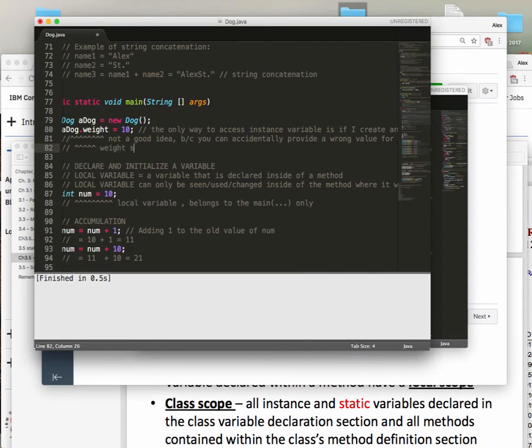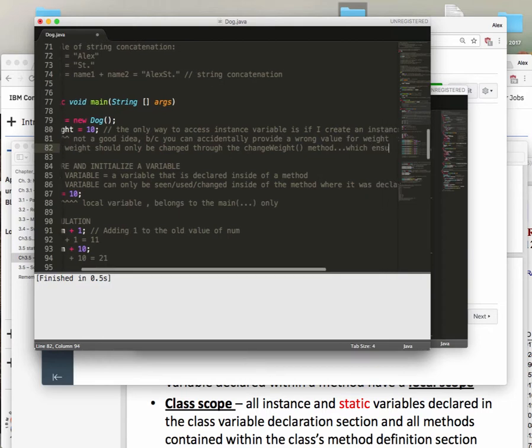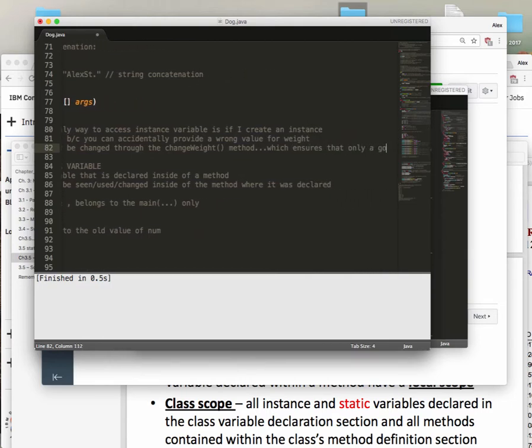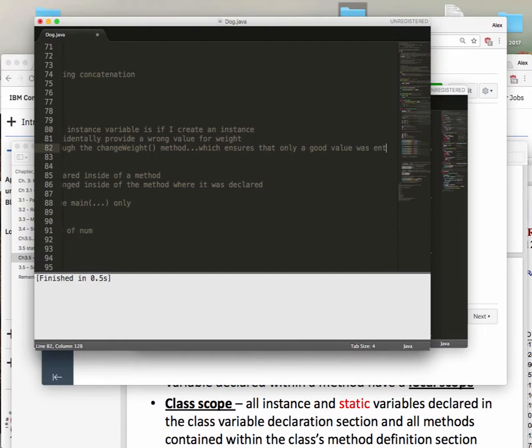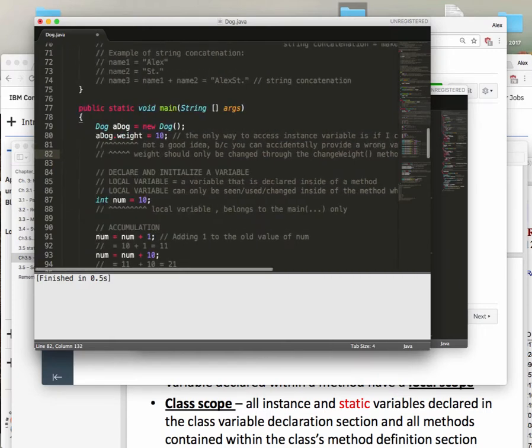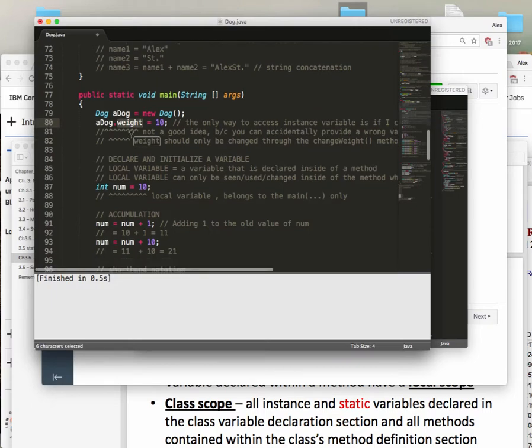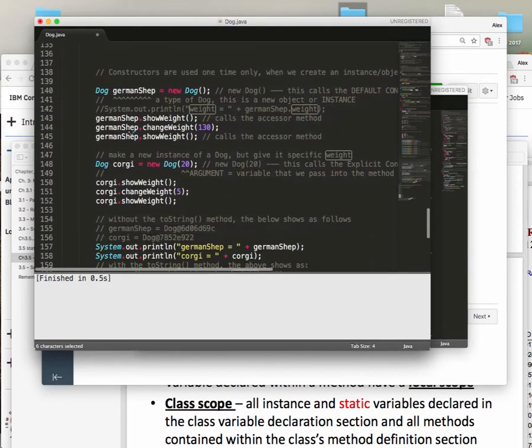Weight should only be changed through the change weight method, which ensures that only a good value was entered. So you should not directly change the properties of instances or objects. You should use the methods that you defined for those objects to change them. That's the Java way.